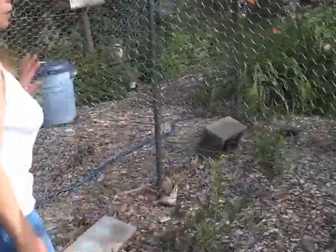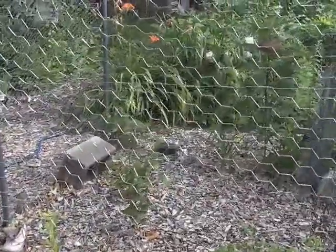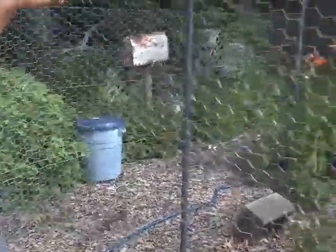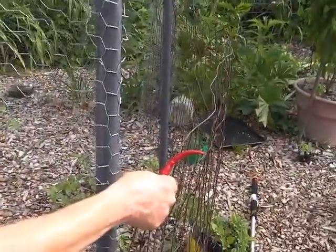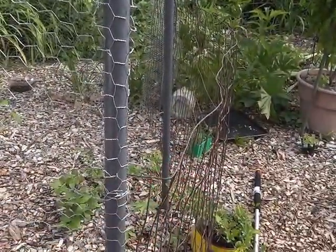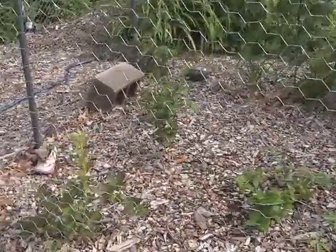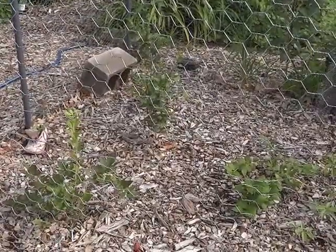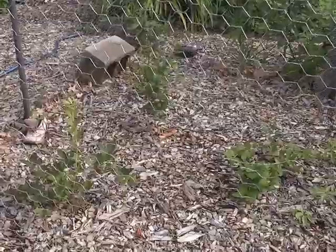Inside my greenhouse, I have chicken wire on three sides, this side here, and the opposite side. This side here I have open so I can walk in and out. My blueberries are in there. First year, I planted them in spring, and they're putting on new growth. And I had about 5 blueberries on there. Oh boy, were they delicious.